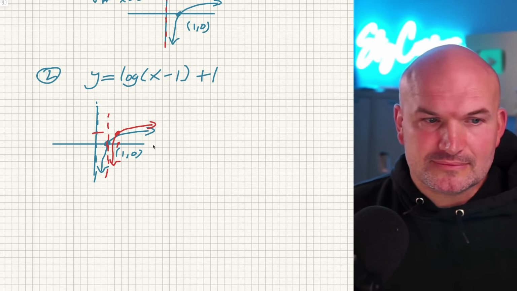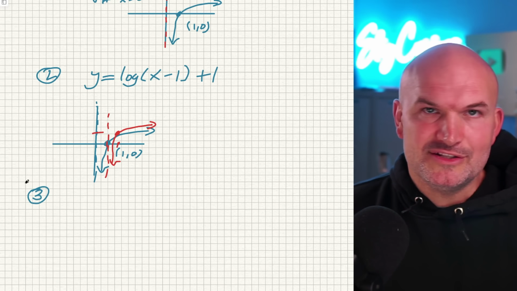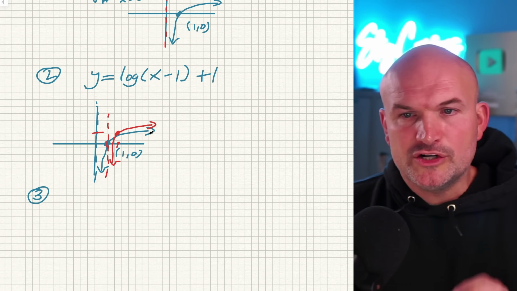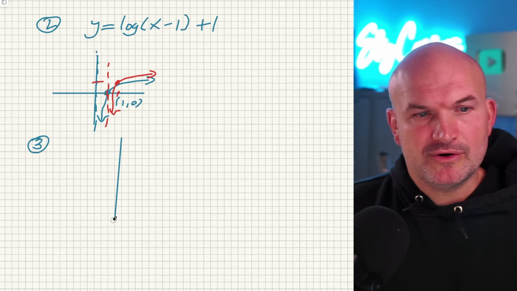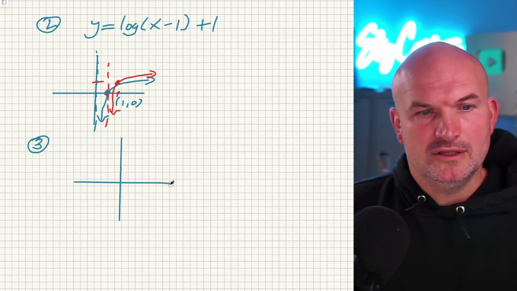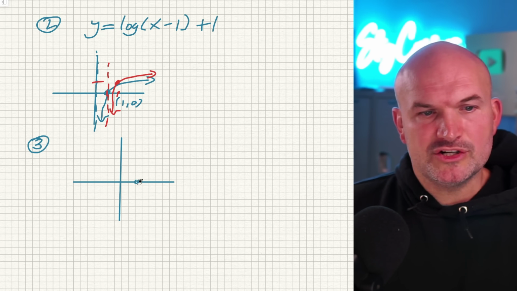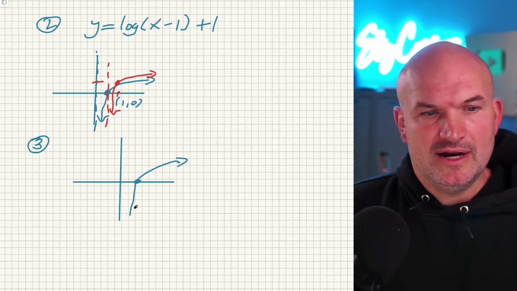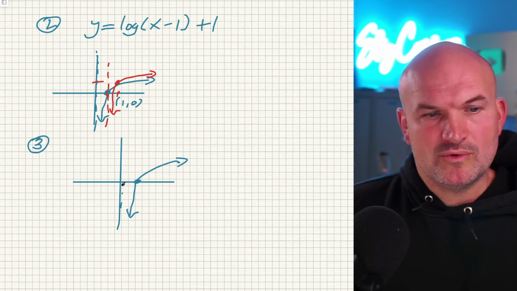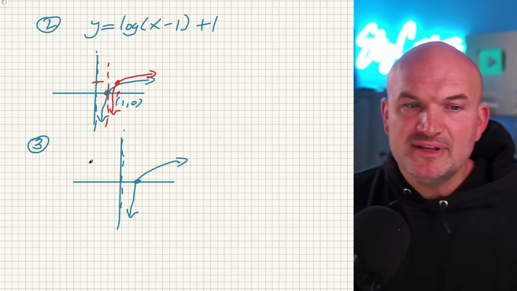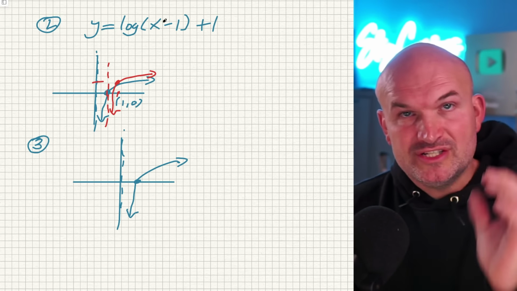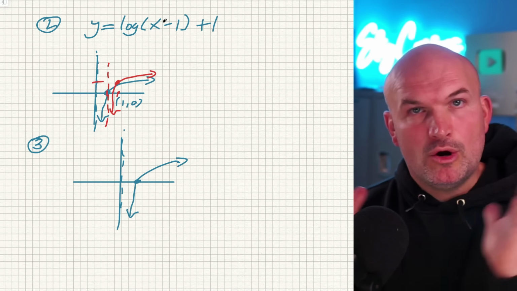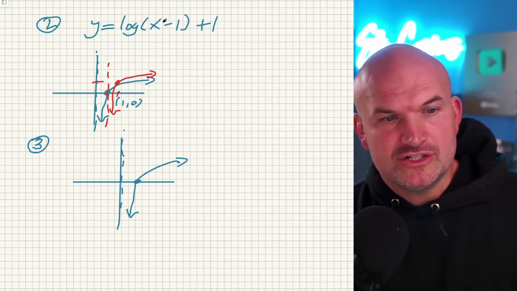Now, let's get into the third tip, which is going to be really understanding the domain of this function. So when you look at the parent graph of a logarithmic function, there's something important to understand about these transformations. All right. And then I kind of went over it rather quickly in the last tip. But the important thing that I want you to remember is whenever we have transformations that are inside the function, that's going to be horizontal. That is going to impact our domain.